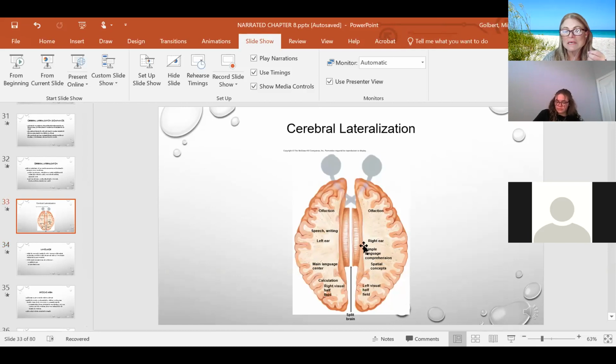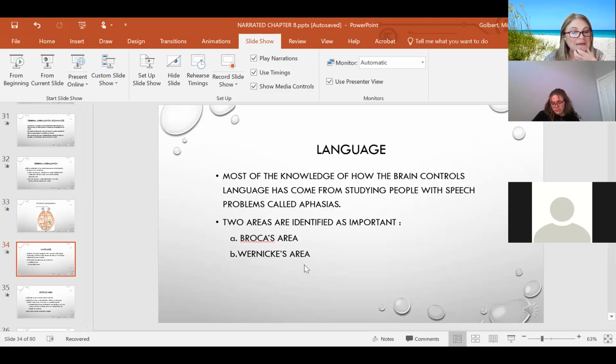So in this case, the damage is on the right side, but the same height if you see it. But when people have Wernicke's areas damaged, then they're going to speak the right way, but they're not going to make sense in what they say because they're not really comprehending. The typical way is that the person is speaking like in a word salad. They will put a lot of words together, but they're not going to make sense.